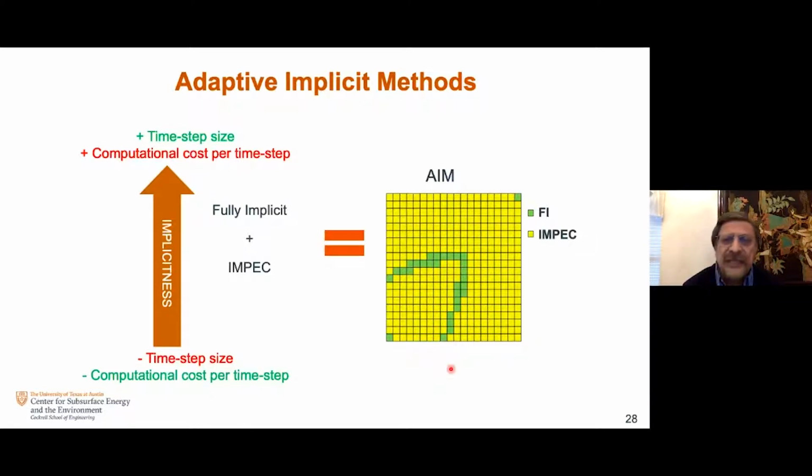However, it gives you the capability of taking much larger time steps if needed. So mixing these would be nice, because we could use more of an implicit method in the areas where we do not need to pay as much attention because of instabilities. We call this method the adaptively implicit method. They are fast, and they preserve the accuracy that we need as well.